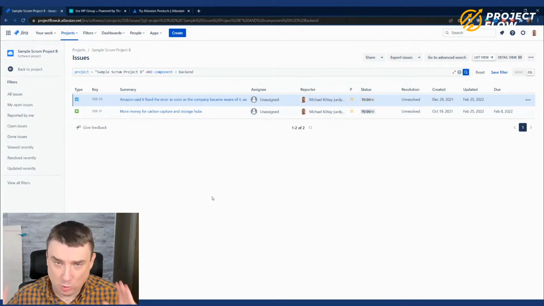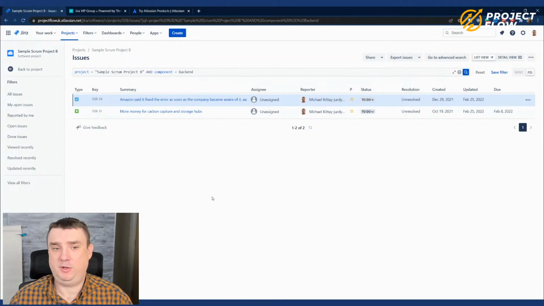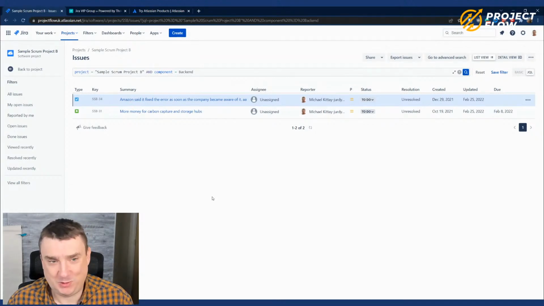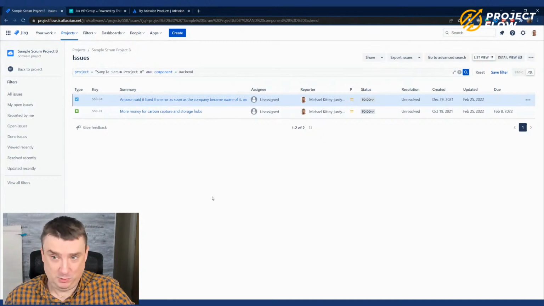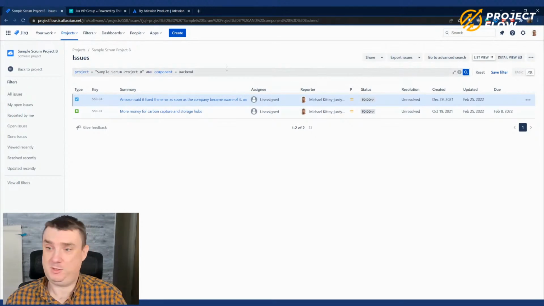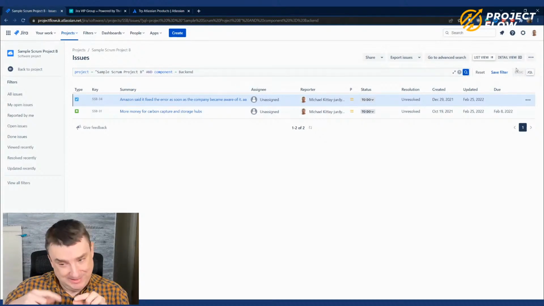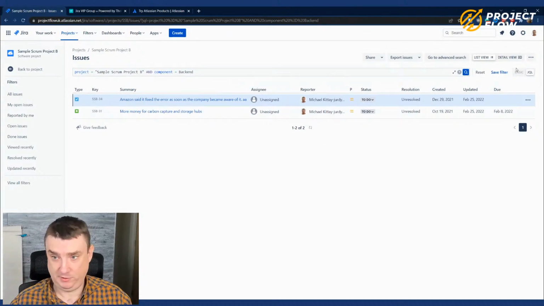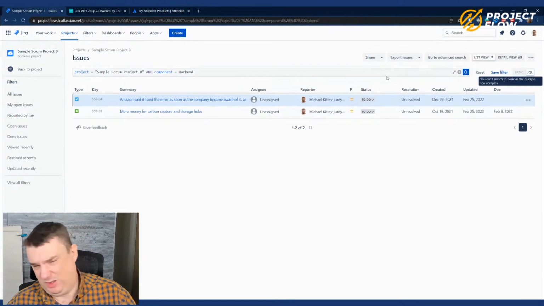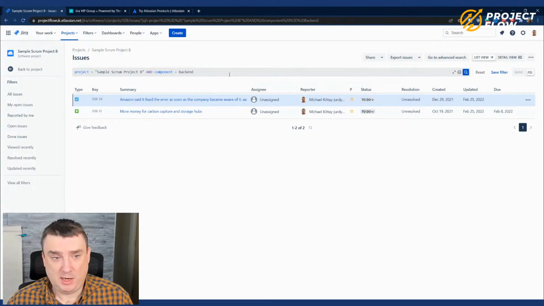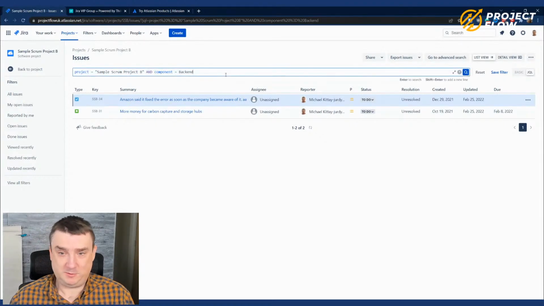So look at this, how quickly you can build a JQL. Of course, this one is super simple. Just use JQL. And there is that little issue I told you about. If the query becomes a little bit more complex, as you can see, moving back to basic is not possible, which is absolutely fine. Okay, so what else?